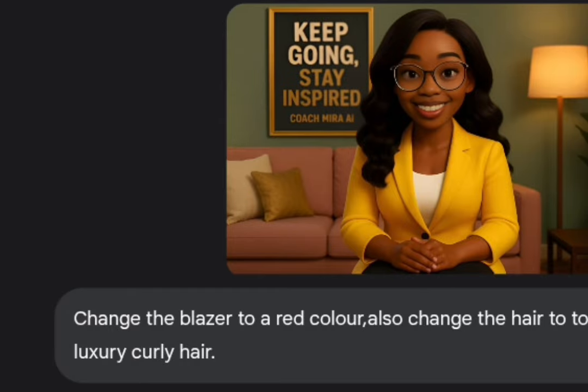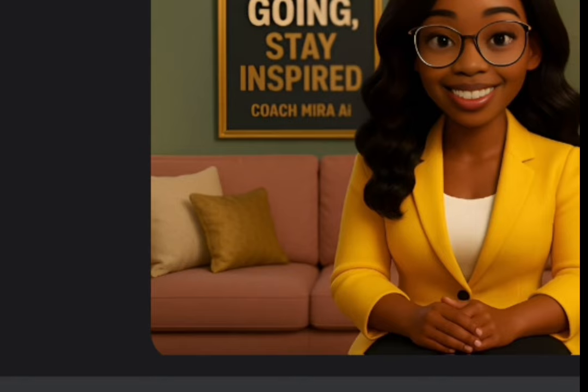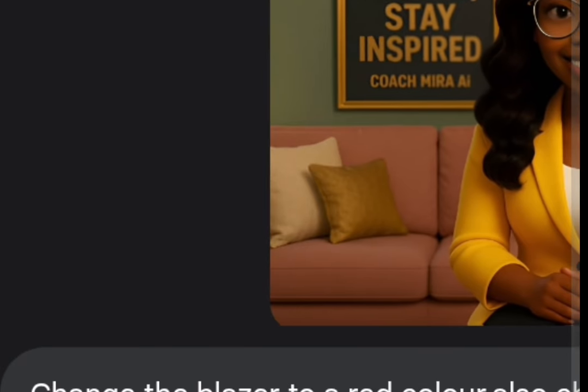All right, so after typing whatever you have in mind, you select this option, just select send. So let's wait and check it out and see if it's going to change the outfit for us, and if it's going to change the hairstyle for us, and if the avatar is going to remain consistent. All right, so let me zoom in and check it out. Can you see that my avatar's look didn't change? It just changed the hair and the outfit. Can you see that? All right, so this is it.